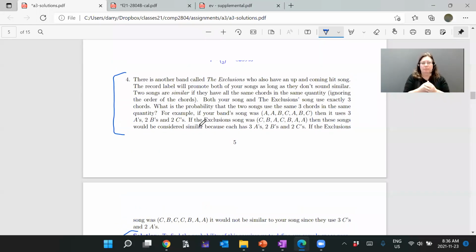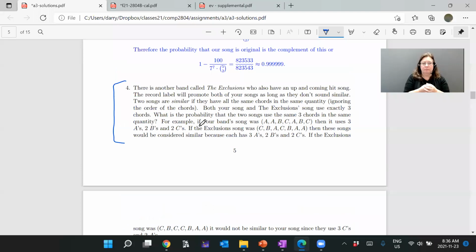What happens is we introduced this thing called similarity between songs. Before it was original songs, and original songs all had uniform probability. Then I introduced this concept called similar songs, and it was my intention that they had uniform probability, but I didn't say that. So according to the question, it's still the original songs that have uniform probability, which makes this a lot more difficult.